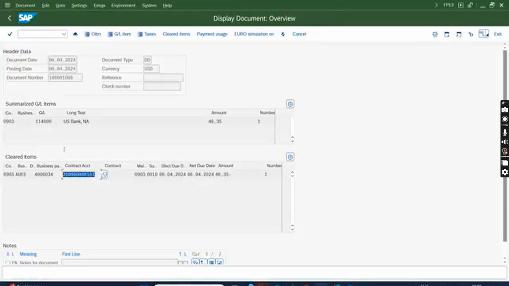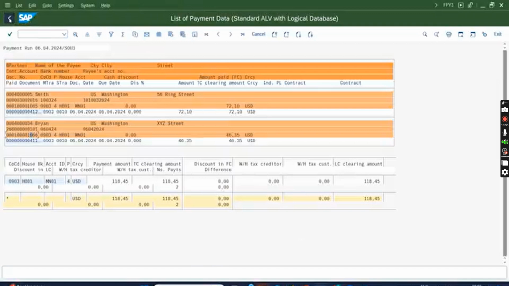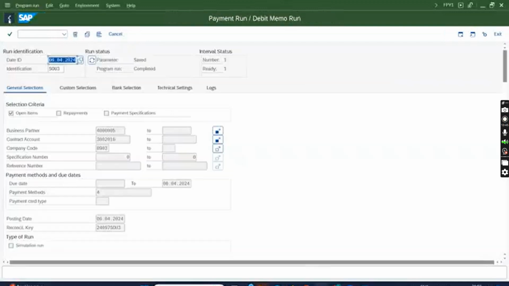So payment is posted now. Let's see how do the payment medium look like so that we can compare how the line item gets converted. Earlier, one file had one line item. Now one file has two line item. So environment, DME administration.